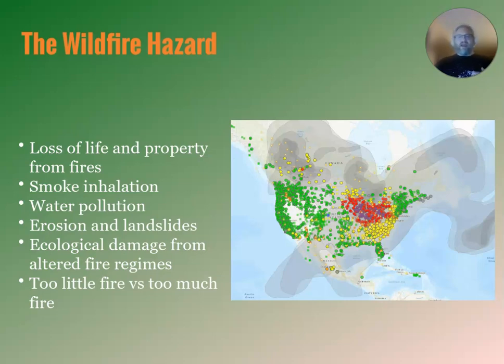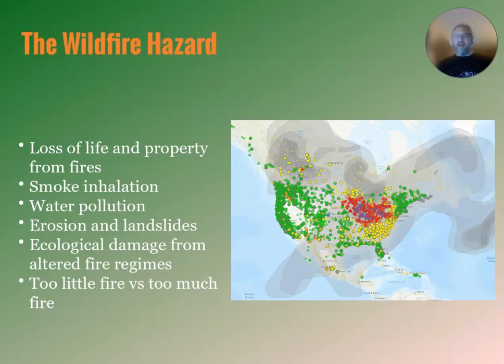So smoke can then have really broad-reaching consequences, and there have been various attempts to calculate the number of people that suffer from health complications from wildfire smoke across the whole country or continent as a result of these fires. So smoke inhalation can be a big health problem. We can also get water pollution.